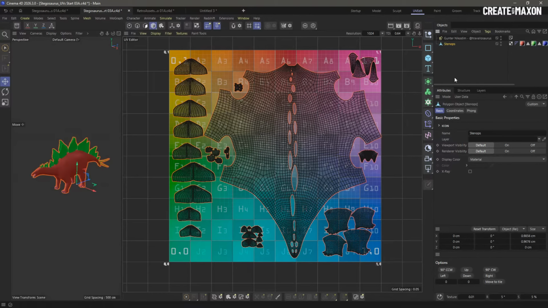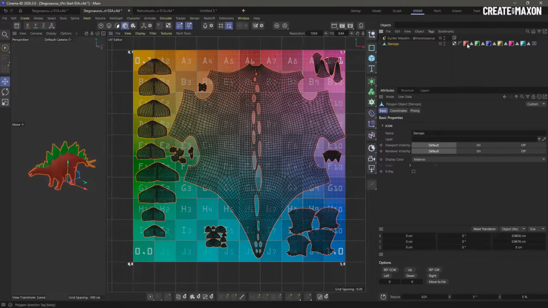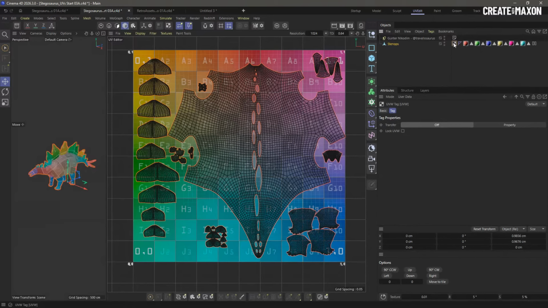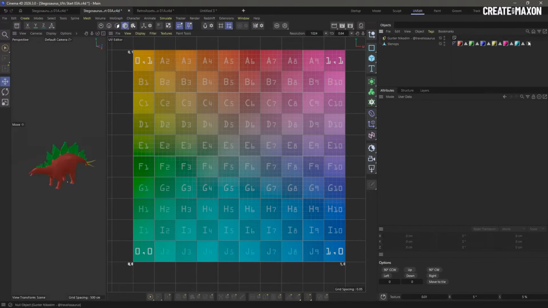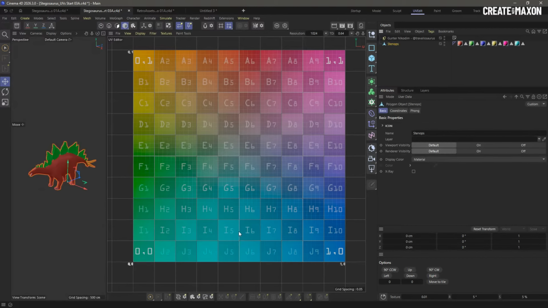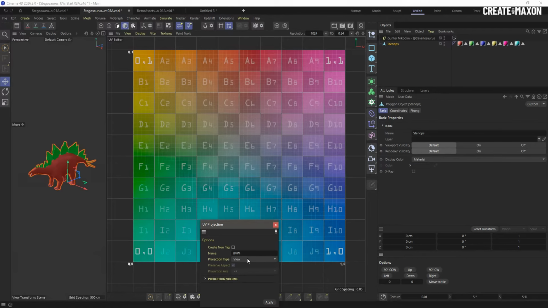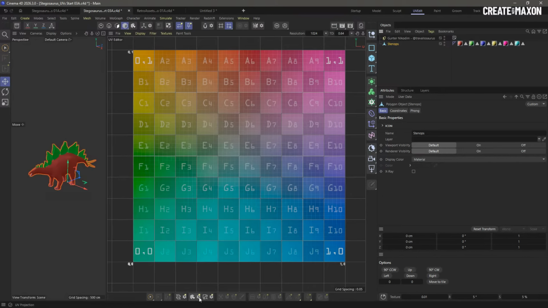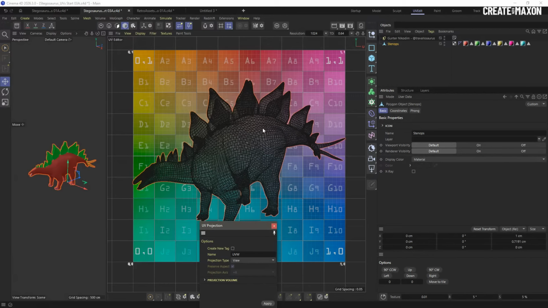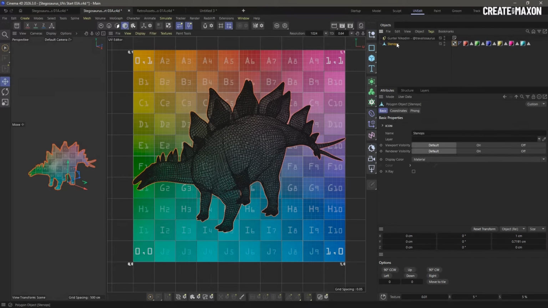Okay, for the final few minutes, I'm going to take this one that has the selections. I'm going to delete the UV tag and the seams tag. Let's assume we've made our selections and we want to do something. A very quick overview of what you could do. Let's start by clicking on the gear icon here. Make sure this is view, and let's apply a frontal projection and get our little dinosaur. So now we have the UVs and so forth.